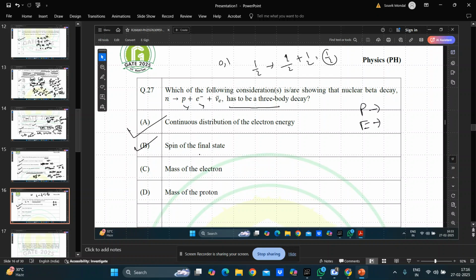So the mass of electron has nothing to do here, and mass of proton also has nothing to do here. Another thing which may be given in the option is lepton number. The lepton number should be conserved. If you consider the lepton number, the left hand lepton number is 0. For electron, the lepton number is 1. So if it is a two body problem, lepton number is not conserved. So there is something definitely with lepton number -1 sitting here, and this is the case. Anti-neutrino has lepton number -1. So lepton number is also a right option if it is there.